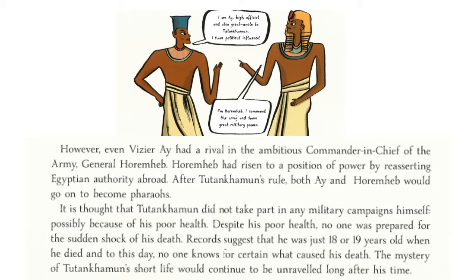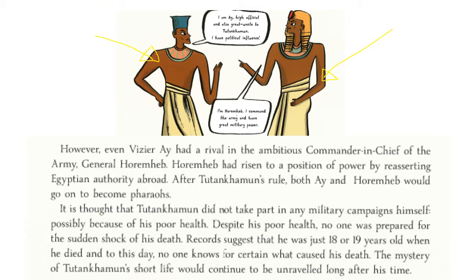Right, let's just get a quick reminder from the book about these two suspicious characters who may have had something to gain from King Tutankhamun's death. I think that maybe when he was becoming an adult, Vizier I, this guy, felt that that was a threat, but nobody knows for sure.